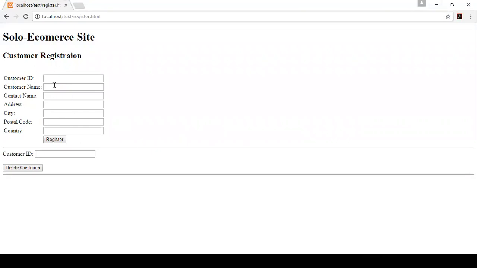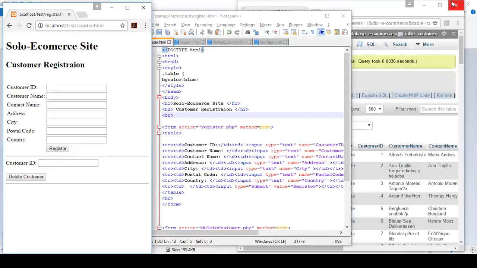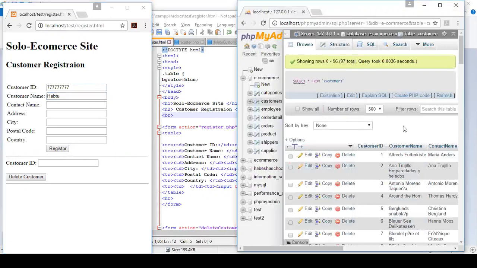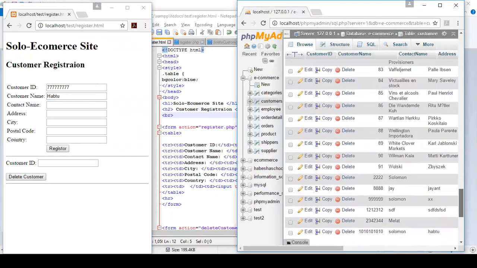It looks like this. So you fill in your data over here. I'm just minimizing. So if you fill in, for example, here, Solomon, customer ID is, for example, let's say 7777. Do not forget this number. I would like to show you whether it is displaying over here or not. So there's no 7777, I'm sure.